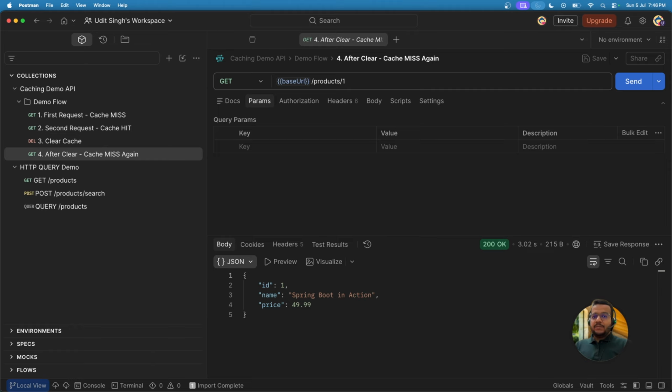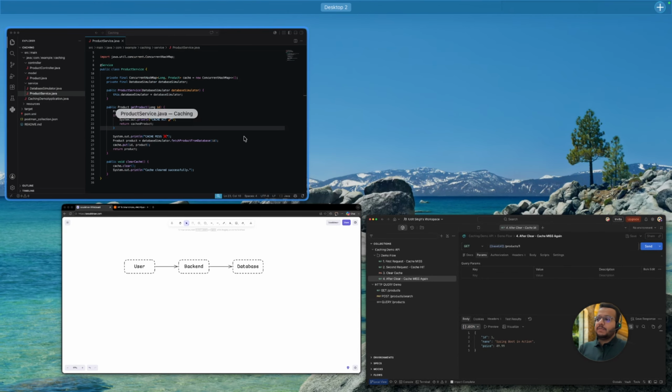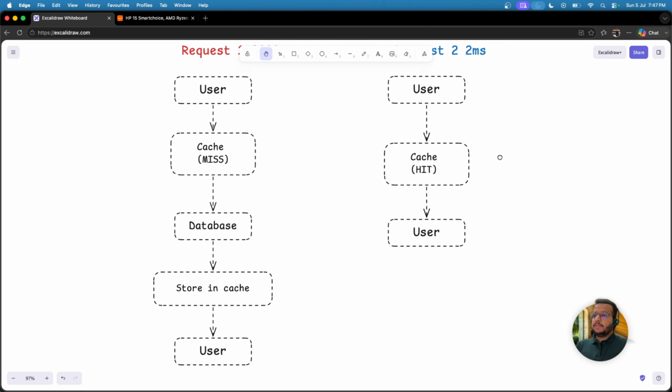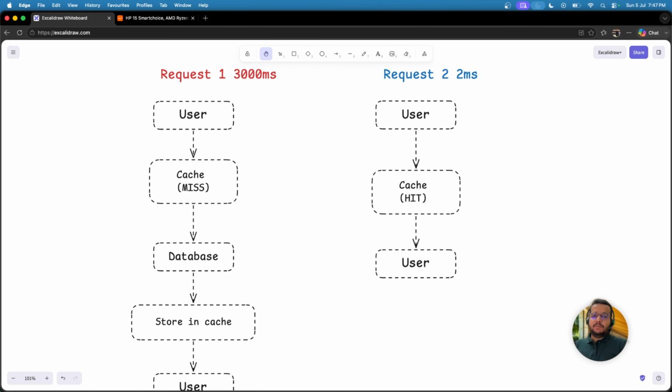We didn't optimize SQL, we didn't buy bigger servers, we didn't scale horizontally. We simply avoided unnecessary work using cache here. So what happened? The first request had no stored information, so it went all the way to the database. The second request already knew the answer, so the database didn't even know somebody asked the question. And honestly, the database appreciates days like that.